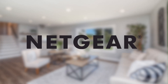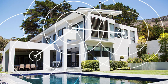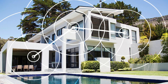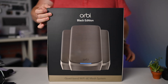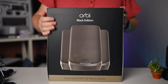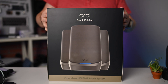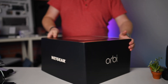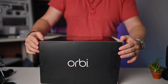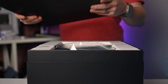Orbi is created by Netgear. Netgear has been in the business for over 25 years, creating industry-leading products across the board, from switches to routers to everything you need to maintain your home network. I'm specifically looking at the Orbi Wi-Fi 6E RBKE963B. This is a three-unit setup, so one router as well as two satellite units. It'll give you about 9,000 square feet of coverage for your home, and you can get up to 10.8 gigabits per second of data to individual devices on your network.